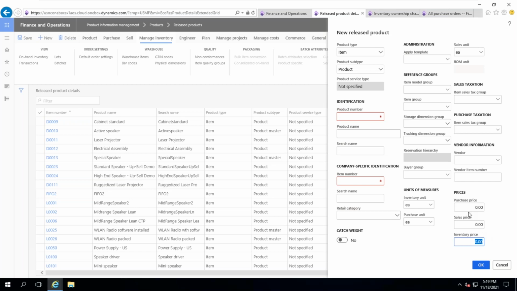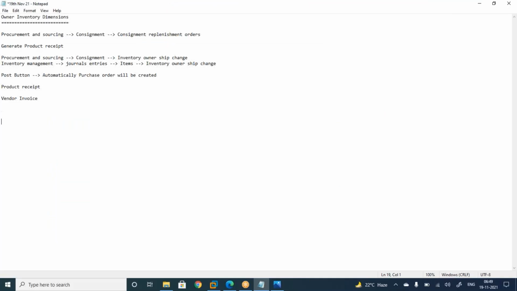So purchase price means whatever it is at the time of purchase. Sales price means sales. This is cost price, or landed cost, or inventory price. So inventory price or cost price or landed cost, all are the same words.